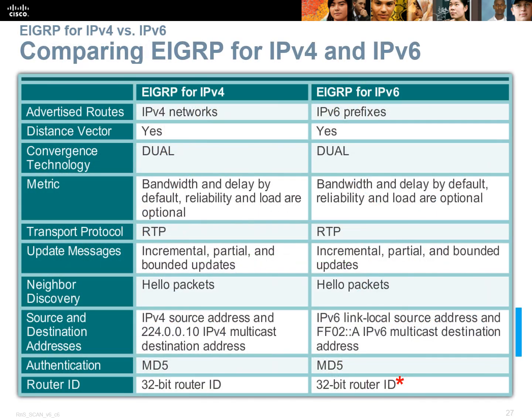Let's look at the comparison. EIGRP for IPv4, EIGRP for IPv6. Same, same, same, same, same, same. There is only one difference, obviously the multicast address: 224.0.0.10 versus FF02::A. It's different, but it's the same. It's A and it's 10. 10 is A. The only other thing at the bottom is the router ID.